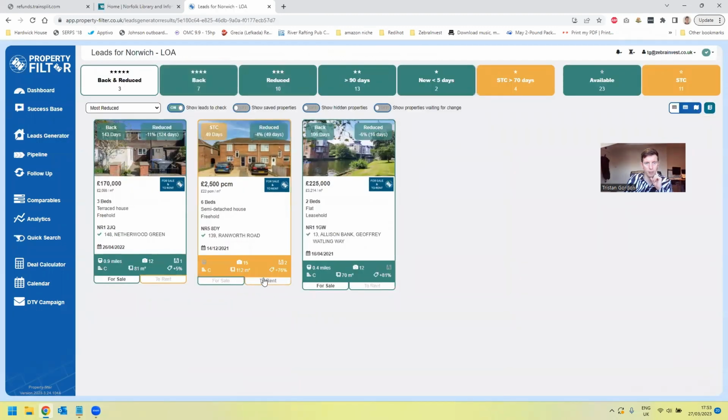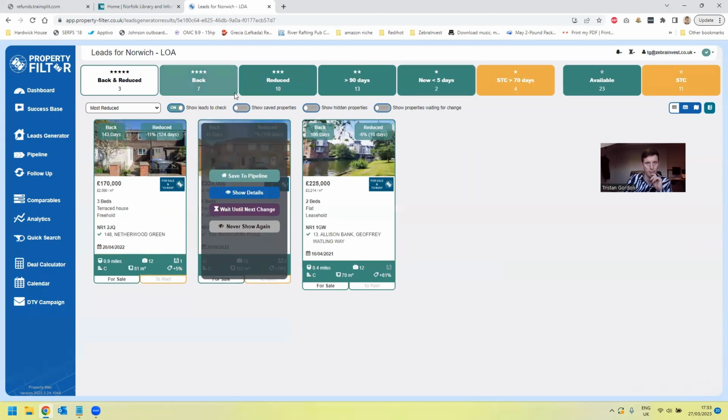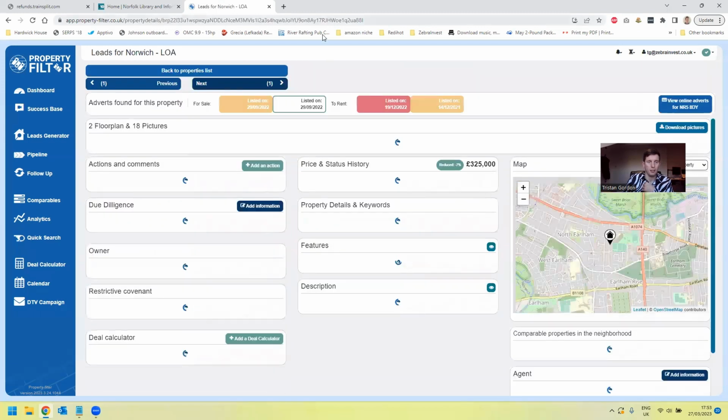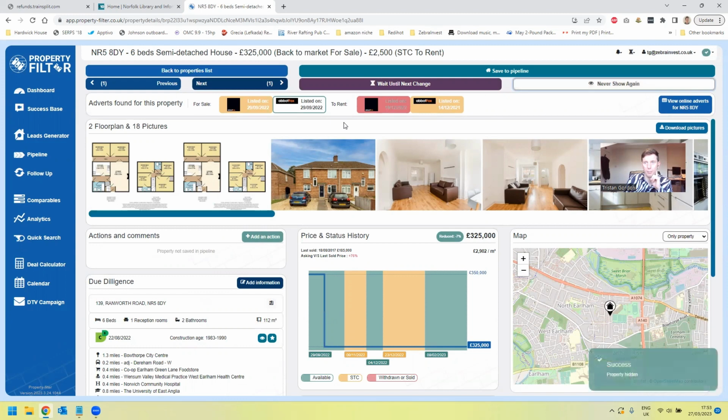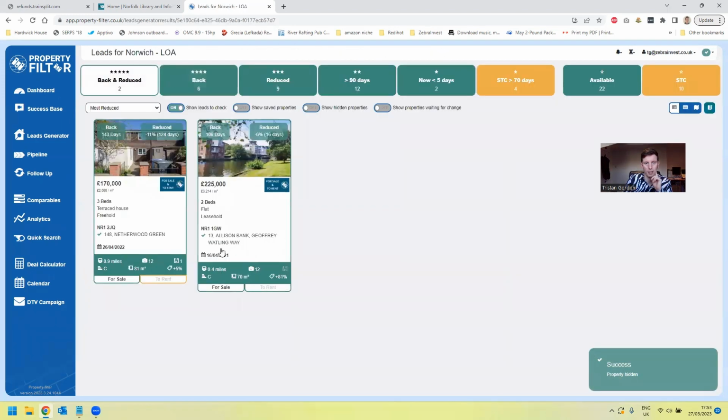Here we've got another one here, which is Ranworth Road, 5-6 bedroom property, £325,000, decent sized property, £2,900 a square foot, which is actually quite reasonable in Norwich anyway. So you can jump in here, see where it is. And here, this is the reason why it's not renting out and it's not selling. It's in North Earlham. It's not an area that I like. So I'll simply click never show me that property again. So we'll never find that property in our list again.